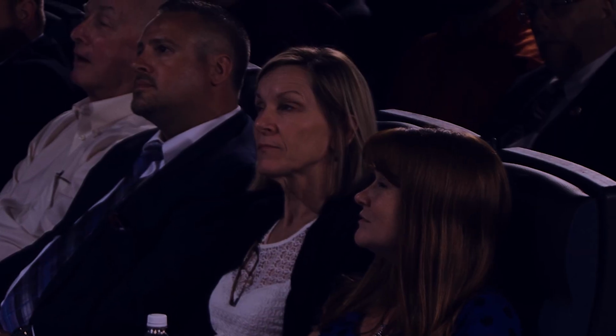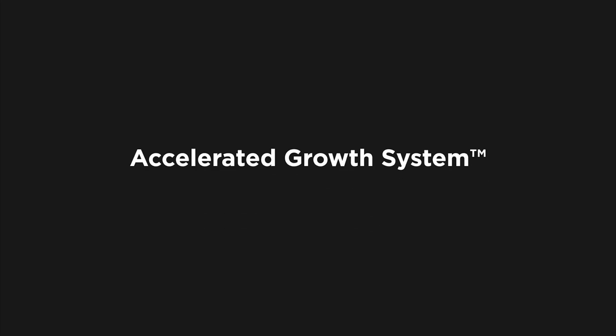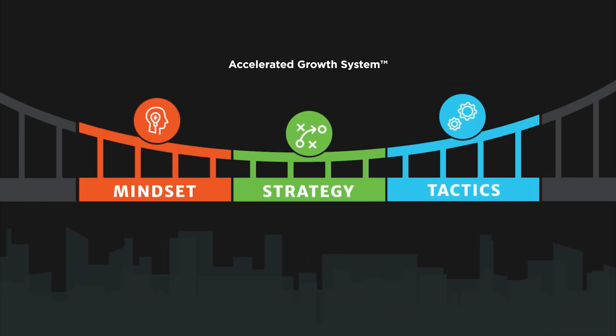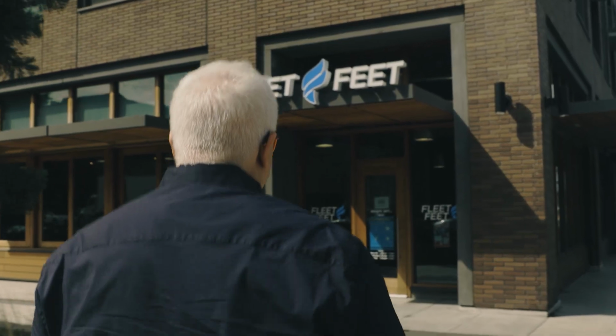So to bridge the gap from where you are now to where you want to go, we're going to explore my accelerated growth system. Organizations today don't need more motivation. What they really need is a system for sustainable growth. And the accelerated growth system is that system. So let's start with mindset.